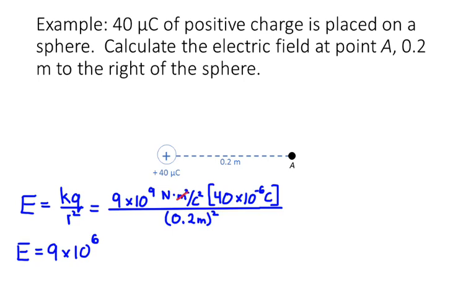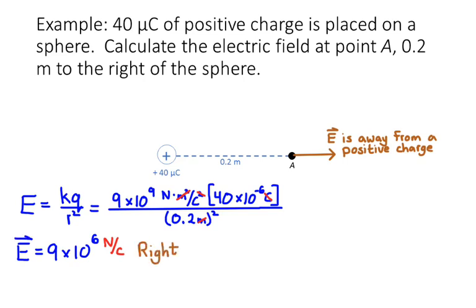Investigating the units, the meters squared would cancel out. One of the coulombs would cancel out in the K constant with the coulombs of the charge, leaving us with a newton per coulomb. And that might tell you a little bit about what the next step is going to look like, going from the electric field to the electric force. And then positive charges cause an electric field going away from them, so the electric field in this situation is going to be to the right. If we were to go the same distance on the other side of the charge, we'd have the same size electric field, it would just point in the opposite direction.